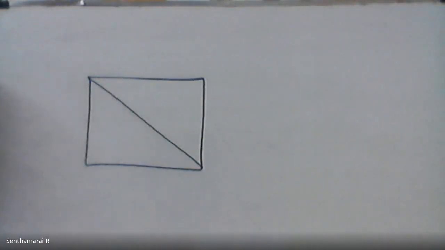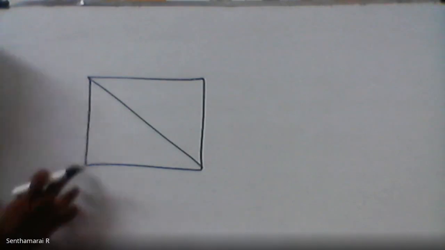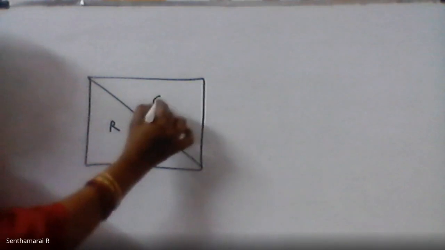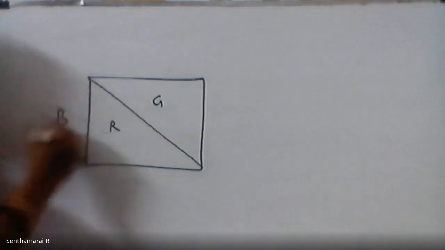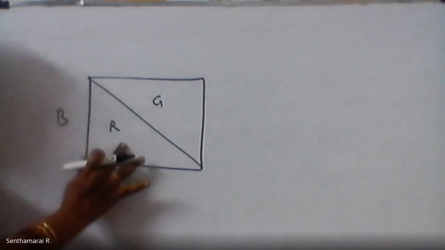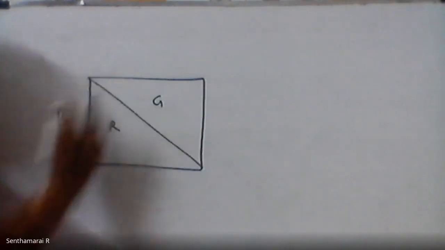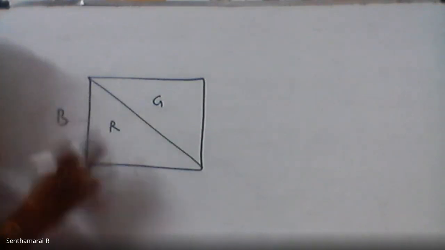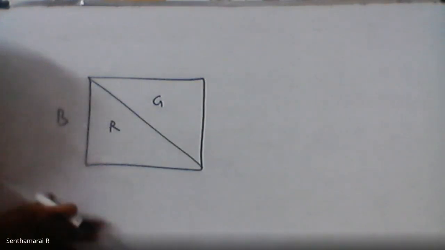So how many colors do we need to color the plane, not the vertices? We are not meaning the vertex. Plane: here red color, here green color. The outside we can use as blue color. This is known as the infinite plane. This is a finite plane. Why? Because it is bounded by the edges, it is closed by edges. So there are 3 colors we need to color the planar graph.